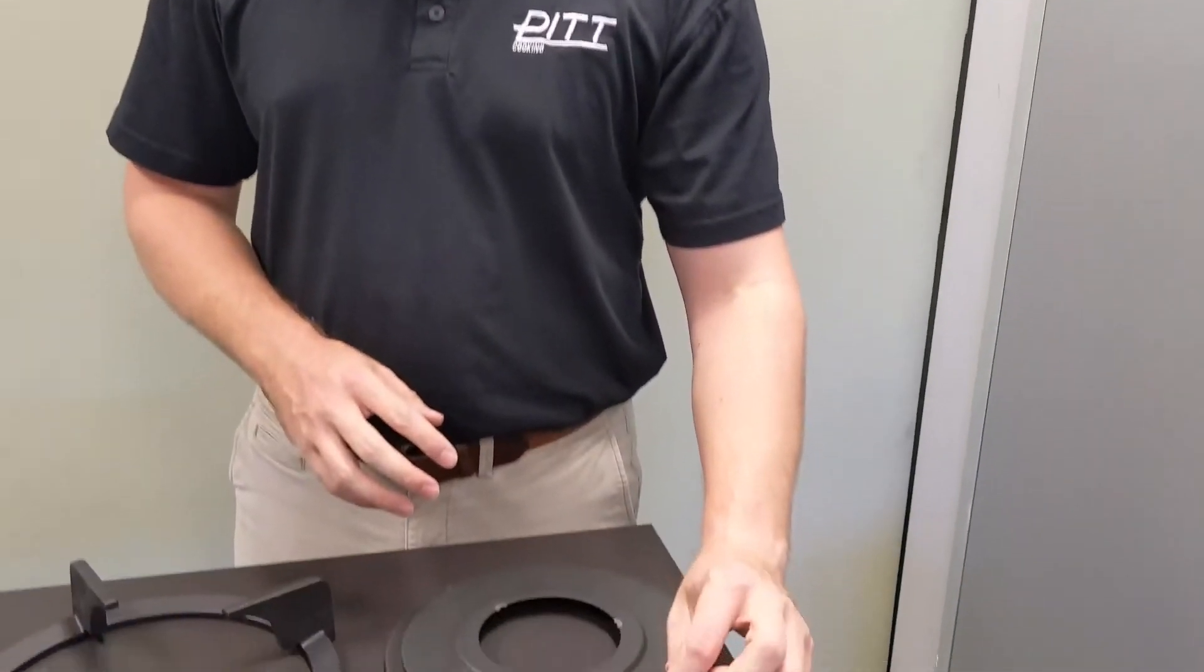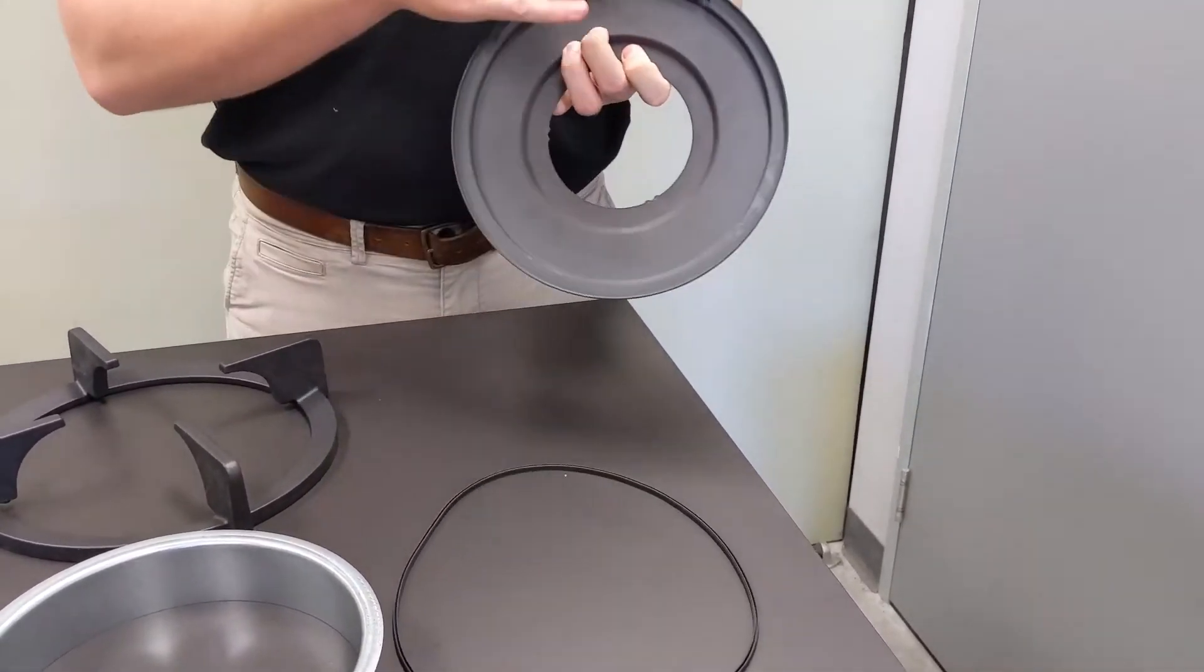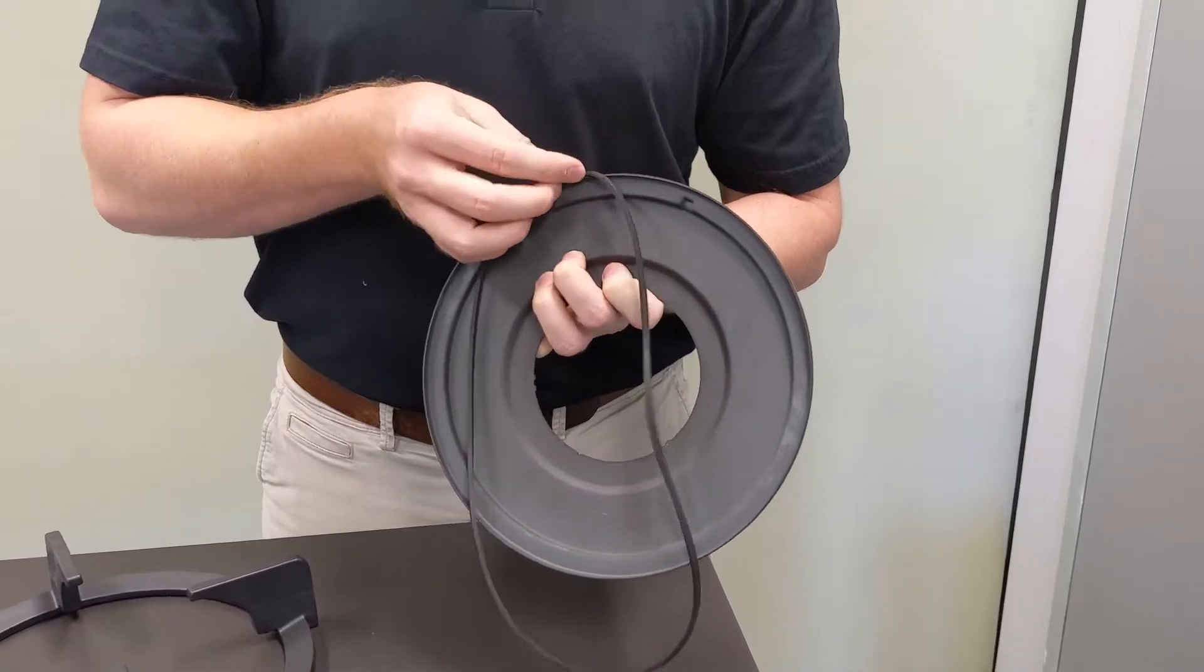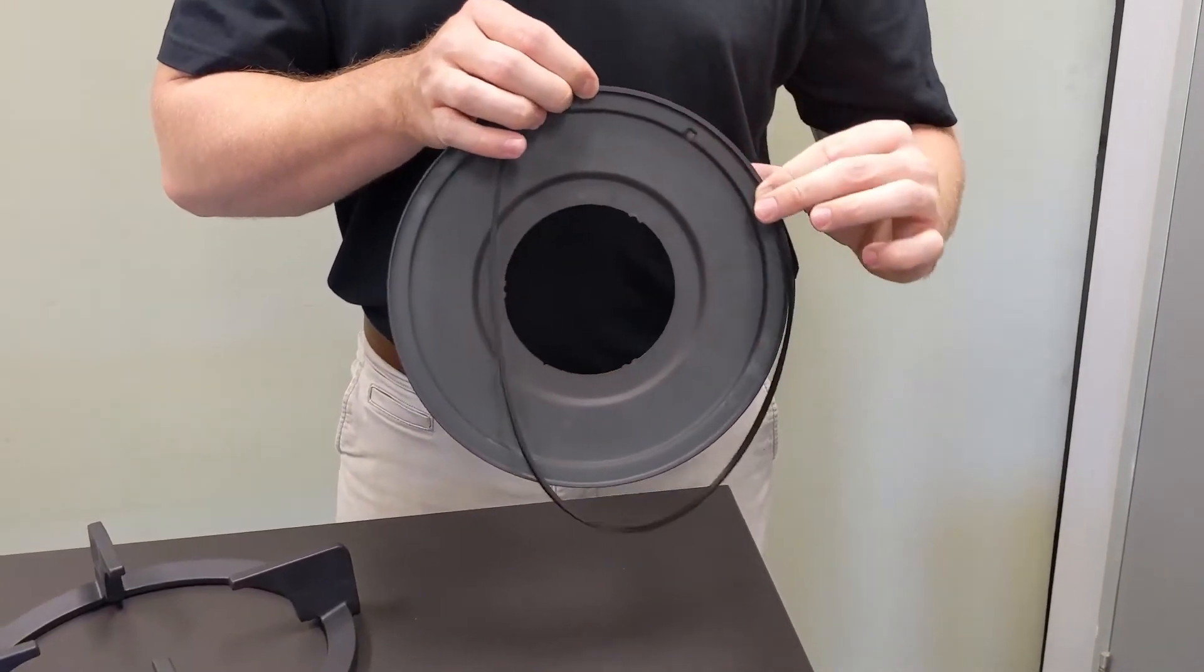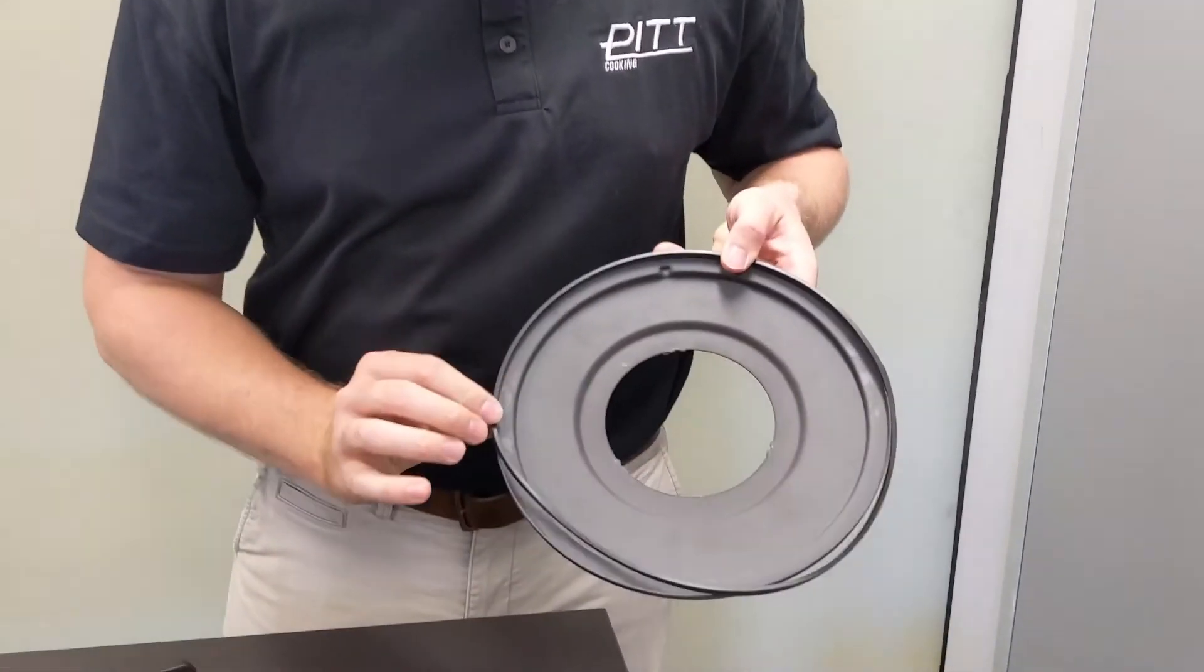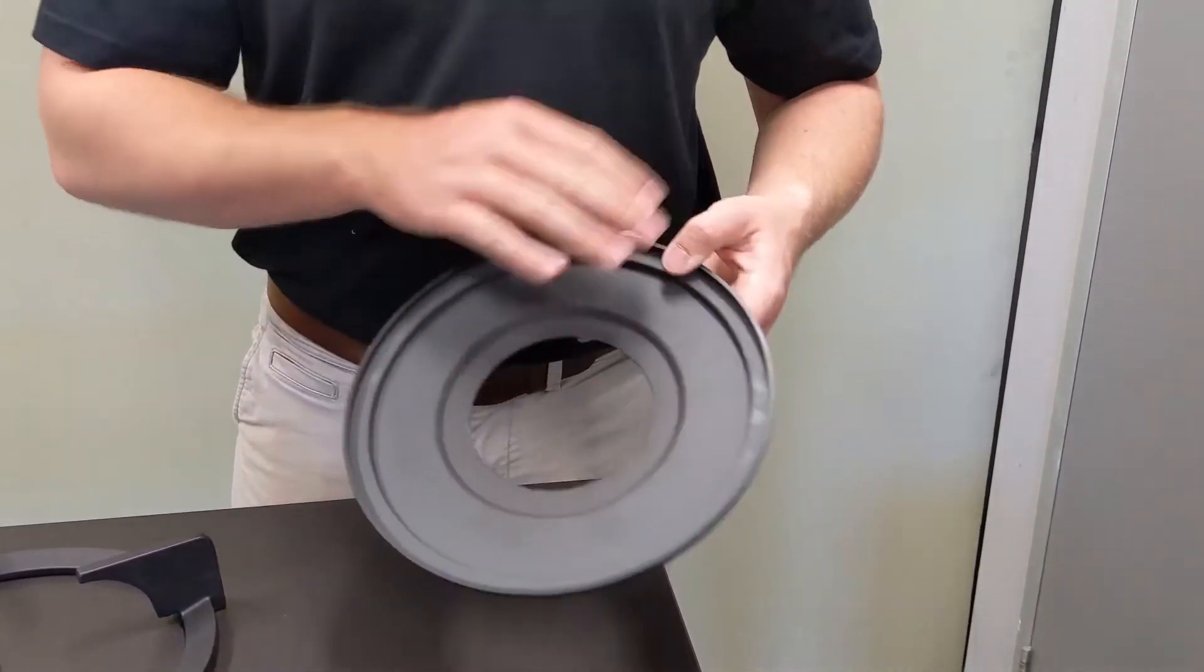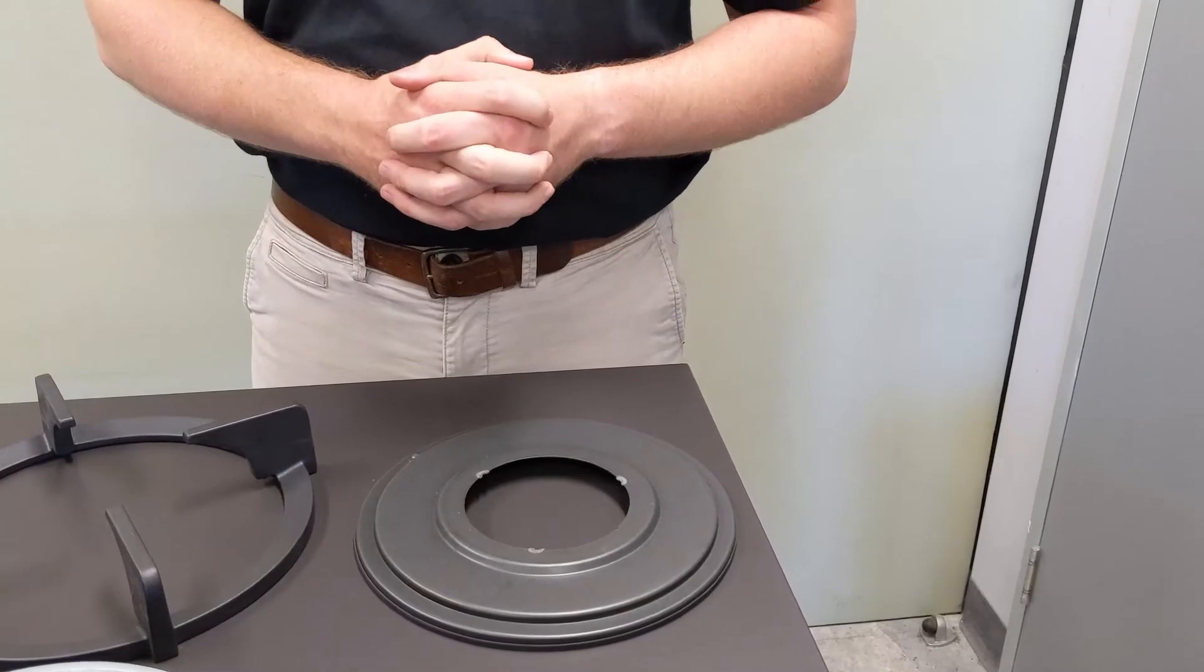Step two is to install the food grade silicon ring onto our heat shields. The easiest way to go about this is to have the heat shield facing away from yourself. Take the silicon ring, pop it onto the top of your heat shield. Once in position, simply slide your finger along gently. We don't want to stretch the silicon ring and just work its way down until it's completely on. And as you can see, now in place. Flip it upside down onto the counter, give it a small press and that means the silicon ring has been seated properly.